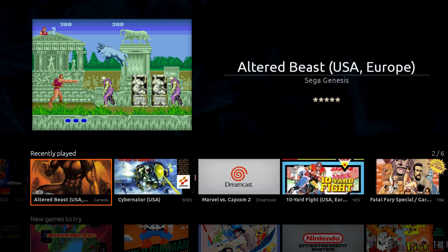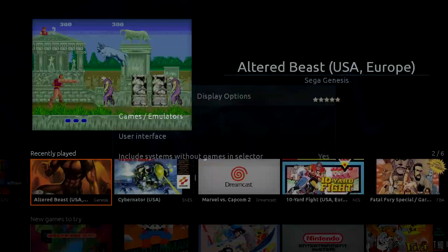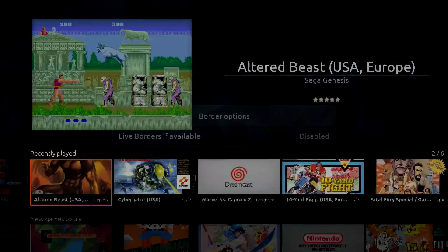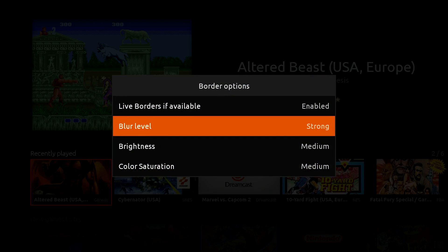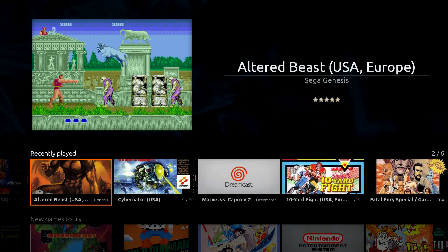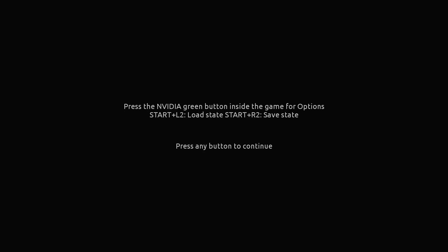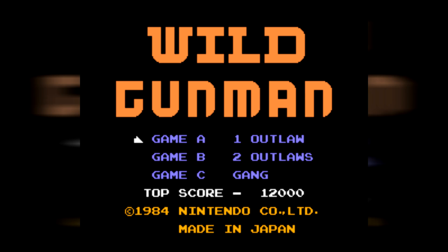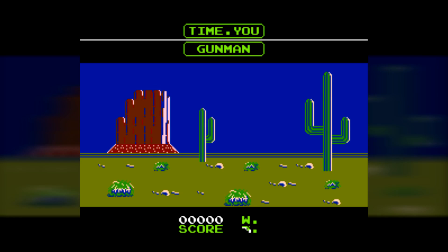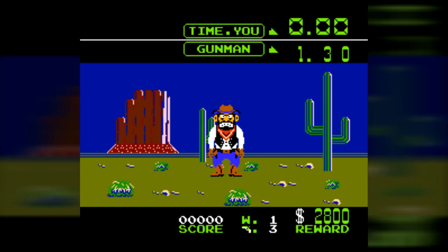That's pretty much it for this video, but there are a few other little things I want to show you. There are a couple of settings that were just added. Go to Settings, Display Settings, Games and Emulators, Order Options. I'm going to enable live borders, set blur level to medium — that'll work for me. So now when I start a game up — we'll go with an NES game, Wild Gunman — as you can see, we have a little bit of stuff on the sides. All these games were meant to be played at 4:3 aspect ratio, so I keep them like that, but you can stretch most of them to 16:9. It's going to stretch everything out, which doesn't look good to me, but these blurred backgrounds look pretty decent.